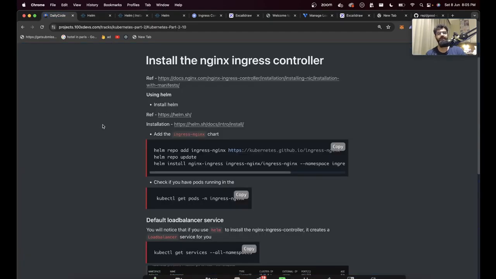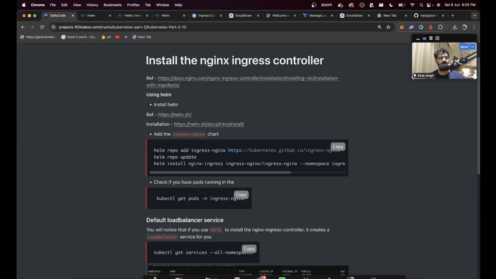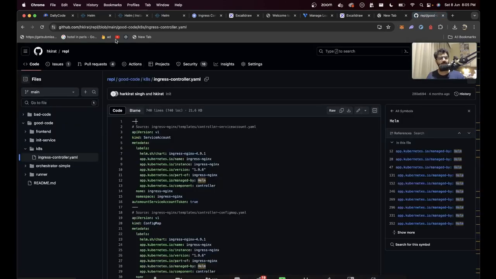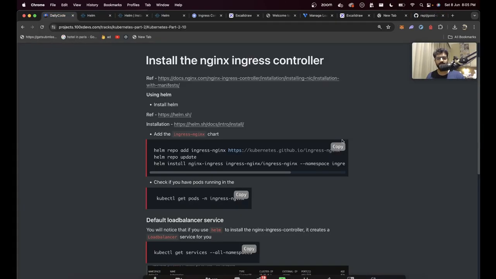Basically, whenever you have these big things that you have to bring to your Kubernetes cluster, these long files, you can just use these things called charts in Helm that just bring them for you. What is it doing under the hood? It is bringing a very long YAML like this and applying it to my Kubernetes cluster. So if I copy this over and run these 3 commands, helm repo add ingress-nginx, and this is the link to where my Helm chart exists, and then you update that repository and install it.